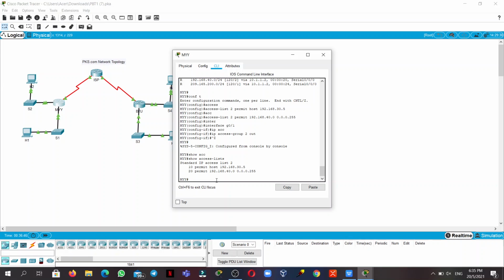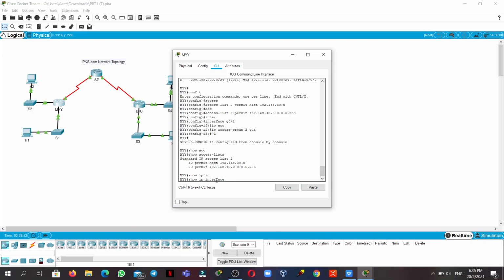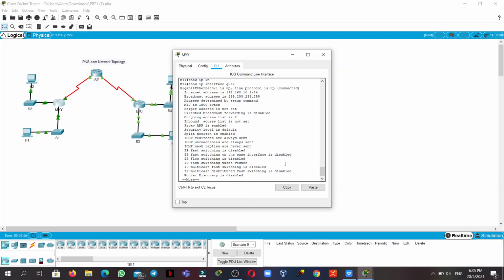Let's see the interface gigabit. Show IP interface gigabit 0/1. So that has been connected. Protocol line protocol is up, connected. Internet address is this, and broadcast address is 255.255.255.255, and it's already connected.